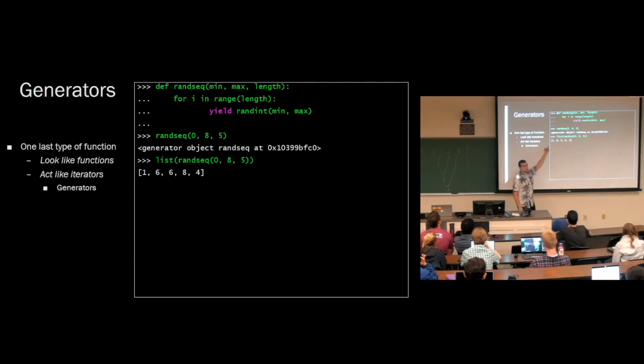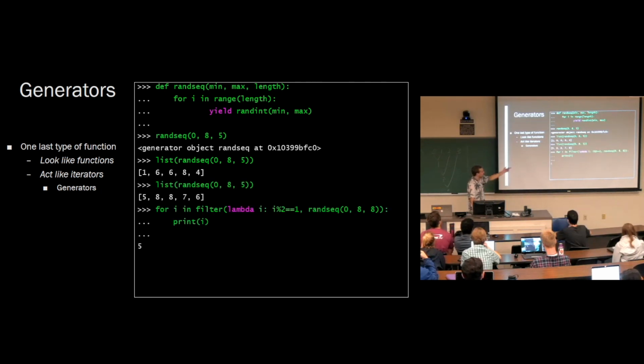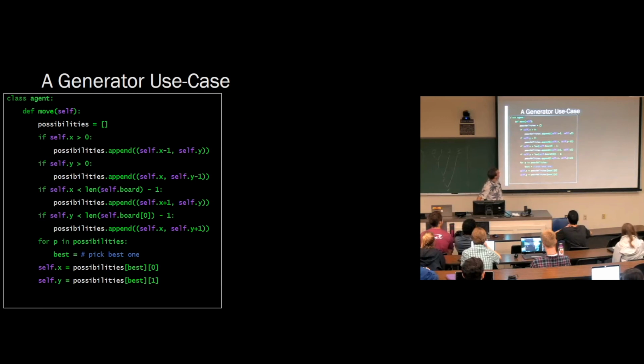Here, this is a random sequence generator. For length number of times, we yield random numbers. If we call the random sequence generator and then accumulate it into a list, we get just some random numbers. Then you can filter and reduce that, but you guys don't seem very impressed by filter and reduce, so whatever. Here's a classic. I'm not going over this. I'm running out of time.